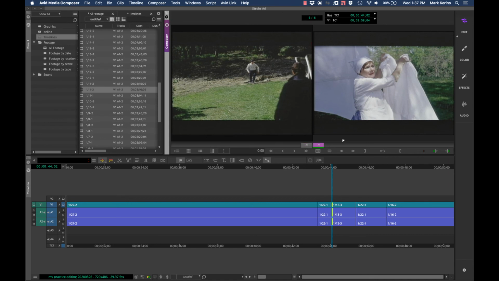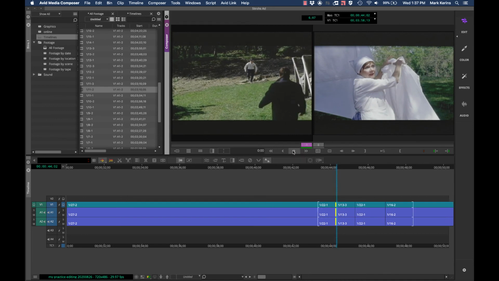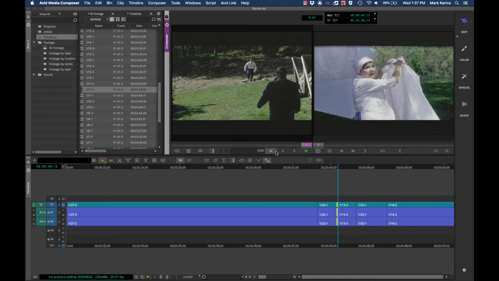If I go to just the right side and I trim right, I'm making my movie shorter. If I was on the left side over here and I trim right, I'm making my movie longer. So that's why I like that you don't see the plus or minus here. You just see whether you're moving the trim right or left, which is the important thing.